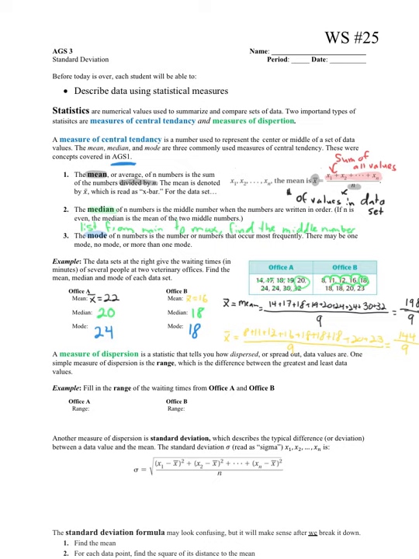Then the next part, we're talking about a measure of dispersion, which tells you how far spread out your data is. Typically we want to know how spread out our data is because it's going to help us determine things. So we'll look at the range here. The range is always going to be the maximum value minus the minimum value. That's how you always calculate range. In Office A, the maximum value was 32 minutes. The minimum value was 14. And we end up getting a range of 18 minutes. In Office B, the maximum value was 23 minutes. The minimum value was 8. And we get a range of 15, which tells us the difference between the shortest wait time and the longest wait time was 15 minutes at Office B. And at Office A, the difference between the shortest wait time and the longest wait time was 18 minutes. That's what all this information means.